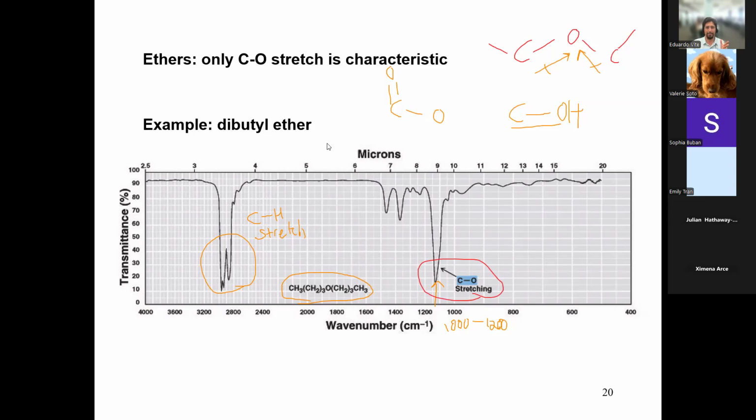So any questions about anything so far? Again, you might ask me, well, what about these right here? What about these? I don't know. Probably some carbon oxygen bends happening somewhere. We don't know. We just look for one or two characteristic peaks. That's usually all we need. And we usually don't go in blindly. We kind of know what we're expecting, or we have at least a set of molecules to choose from. So any questions so far?